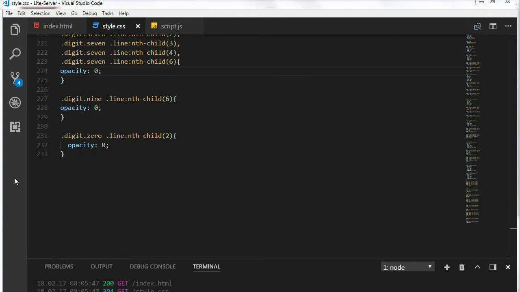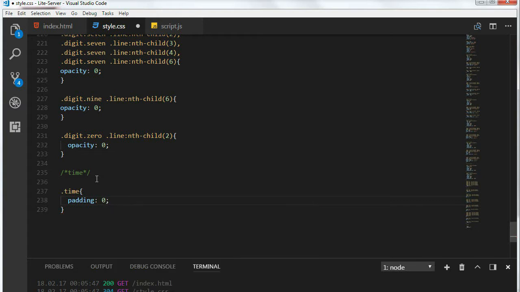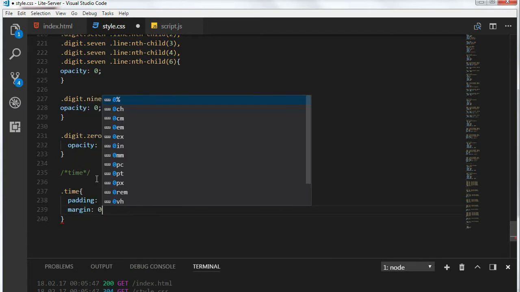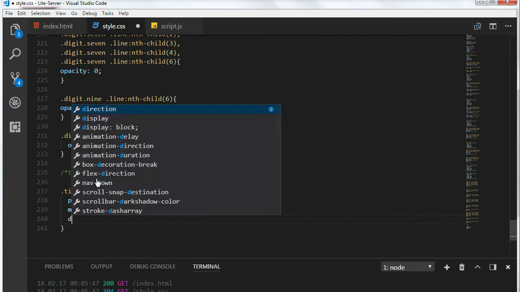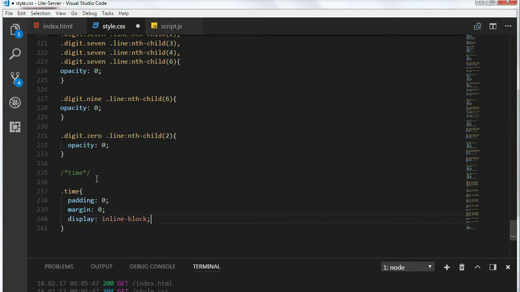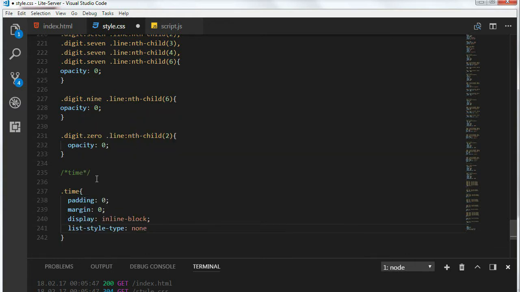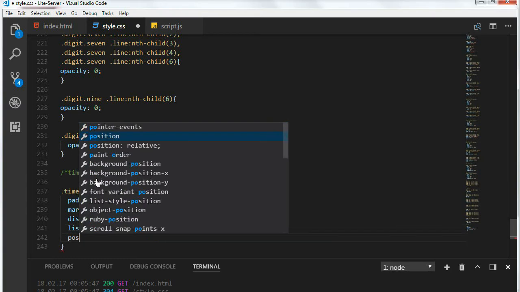So first I'll target the dot time. We'll set its padding to 0 and margin to 0, and we'll display it as inline block. We'll set the list style type to none, we'll remove the bullets.